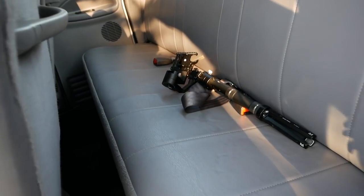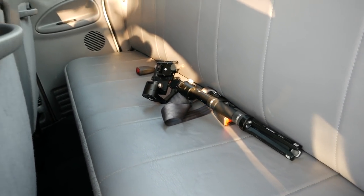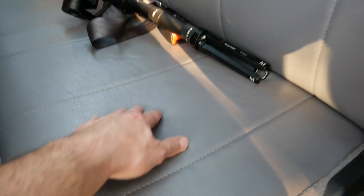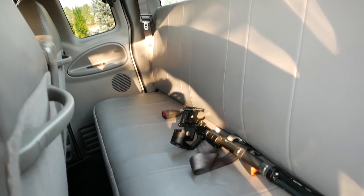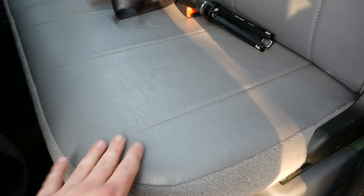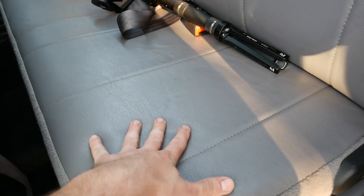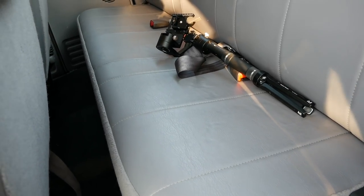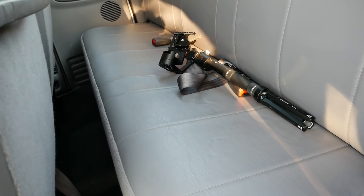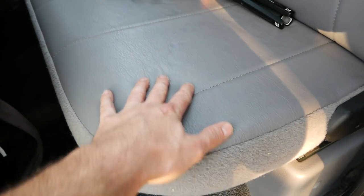Now, surprisingly, the rear seats are in killer condition. Those are something that I really just had to deep clean, and remove some old caramel that was melted on here and whatnot. But these look pretty damn good. They cleaned up really, really well and look kind of like a new seat. This is vinyl, not leather itself, but it's meant for rough stuff. It's meant for workers, for people getting in and out that are dirty. It's easy to clean, and so that all cleaned up really, really well.